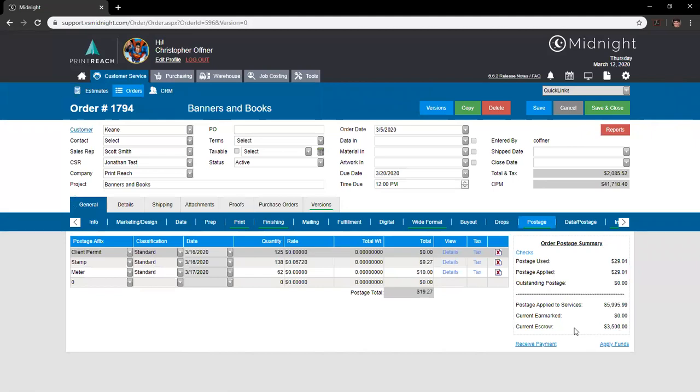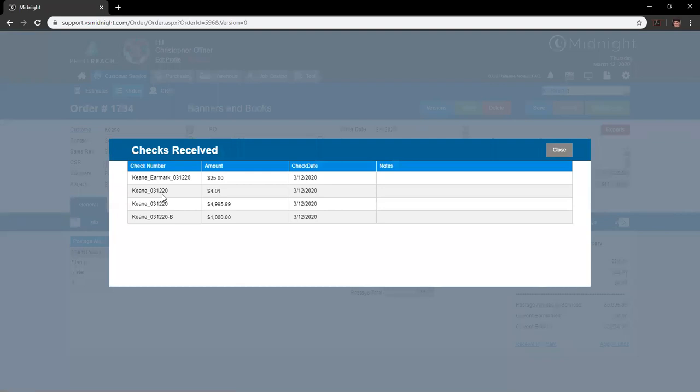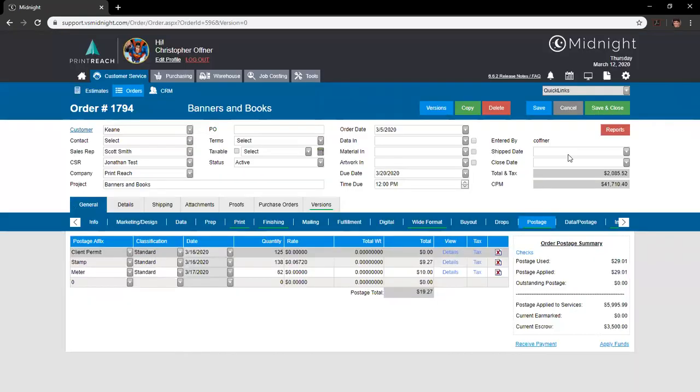Now, if we'd like to see what applications have been made so far, we can click the checks button here. This will pull up a transaction log that shows the checks that have been received for a particular customer. So if you need to pull funds from a check, you can see all the checks that the customer has. They also list them chronologically, so that if you'd like to pull funds from a check in the order in which it was received, you can just move down the list from top to bottom to make sure you pick the correct check.